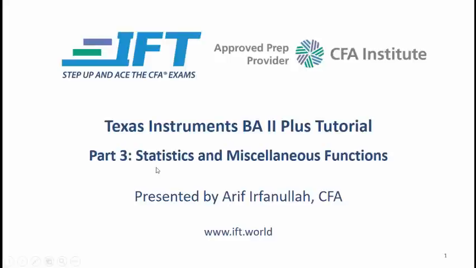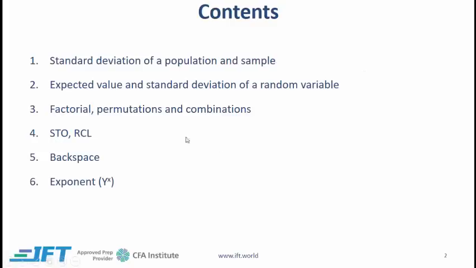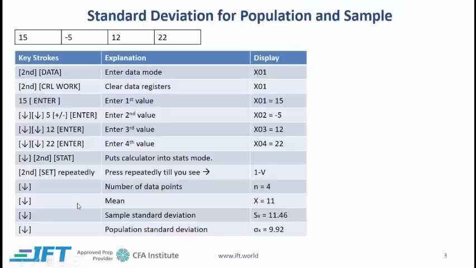In this clip we will look at statistics and some other miscellaneous functions. Specifically we look at the standard deviation of a population and a sample, then the expected value and standard deviation of a random variable. We learn how to use the factorial function, permutations and combinations, and I'll wrap up by showing some very helpful buttons on your calculator.